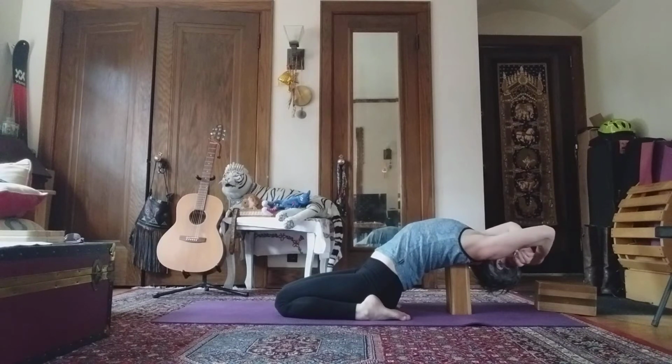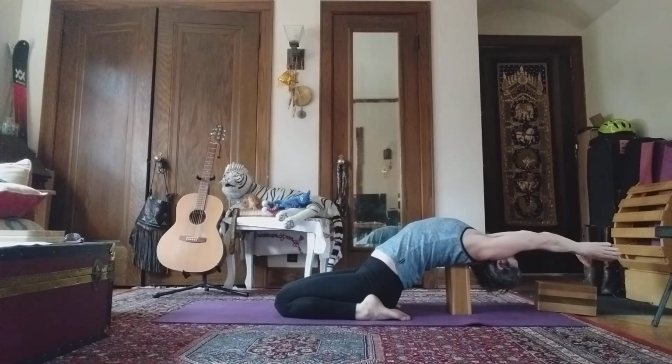Okay, if you did the clasped elbows, after about 30 seconds, switch the interlock of the arms. Again, dome over the support block. All right, bring the arms up and over.